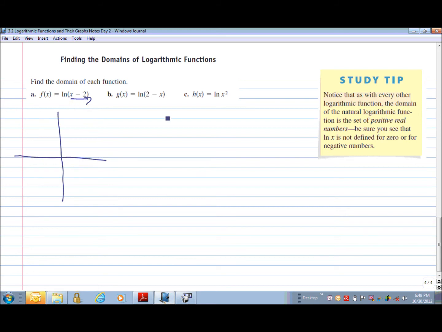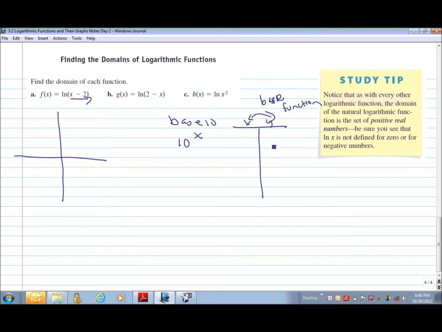Since there's no base there, we're going to assume all of these is base 10. And so base 10 would be the same as the exponential 10 to the x power. We're going to create a t-table for our base function only. So we'll have our x and our y. Now, if we want a logarithm function, we're going to have to switch out our x and y. Traditionally, we would write the x values as negative 2, negative 1, 0, 1, and 2.